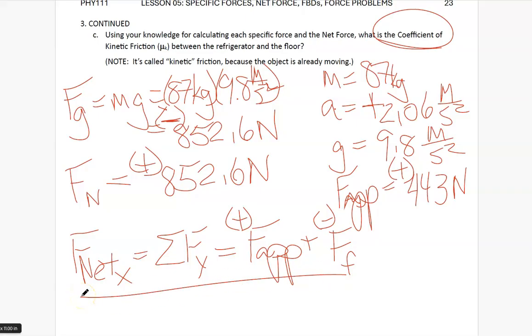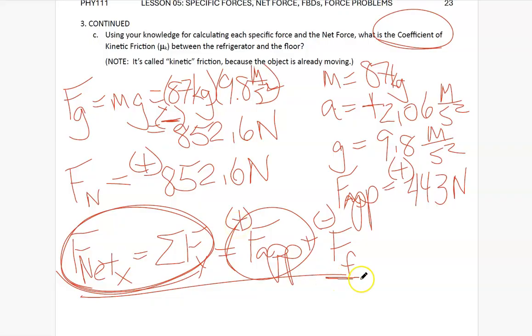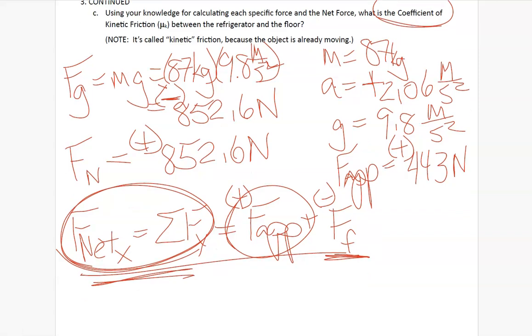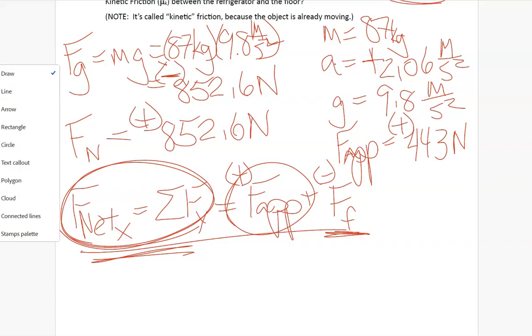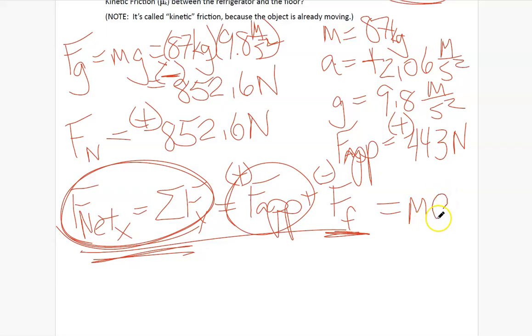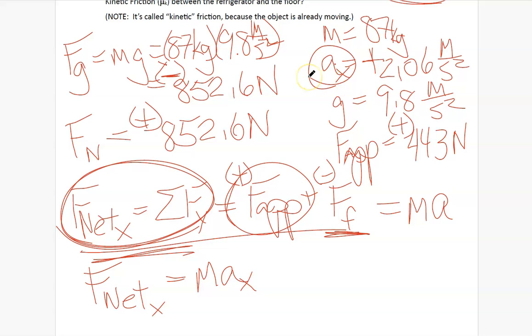Now you might say, okay, well wait, I know this value, and I don't know this, and I don't know this. There's two things I don't know. But what you do know is that any net force is always equal to the mass of the object times its acceleration. So it's very important to remember this: net force in any direction, horizontal or vertical, equals the mass times that acceleration. So if this is the net force in the x direction, it's the horizontal acceleration, and I'll label that a sub x.